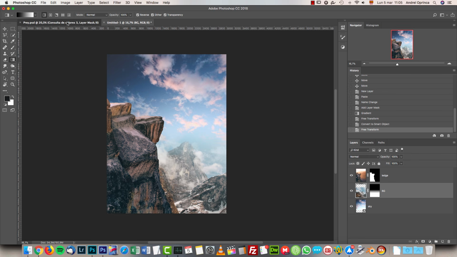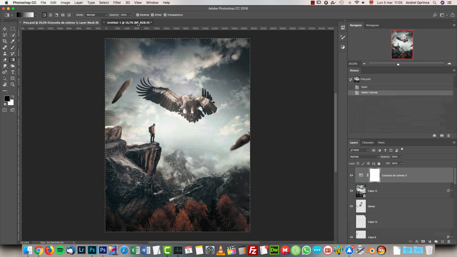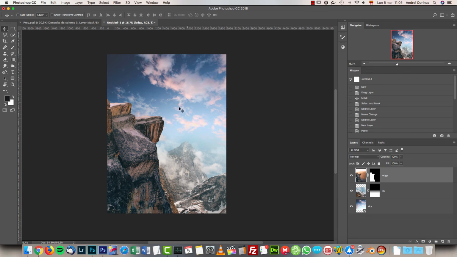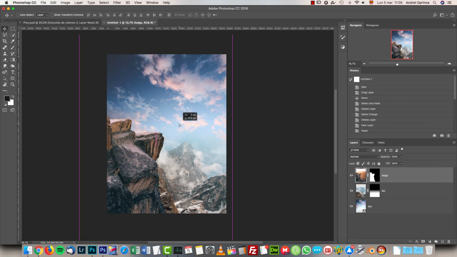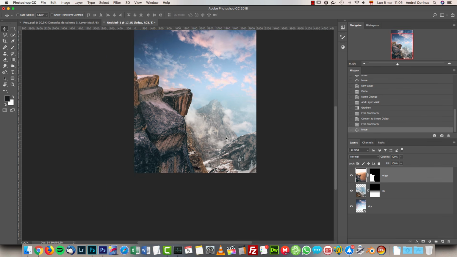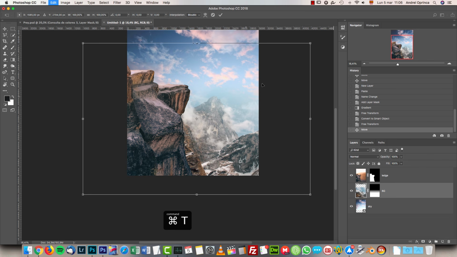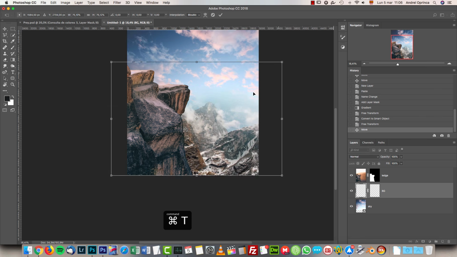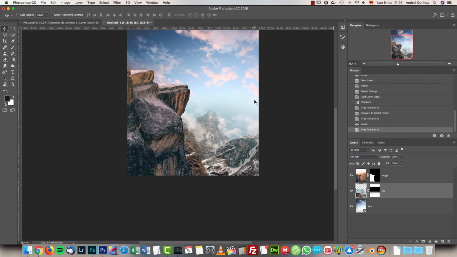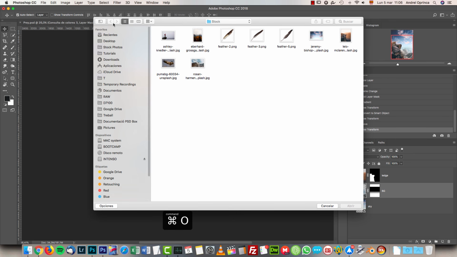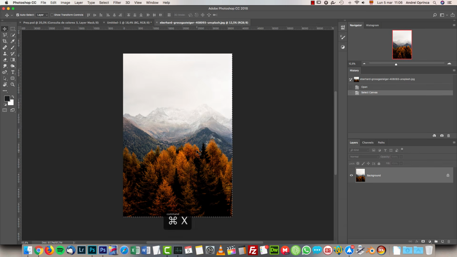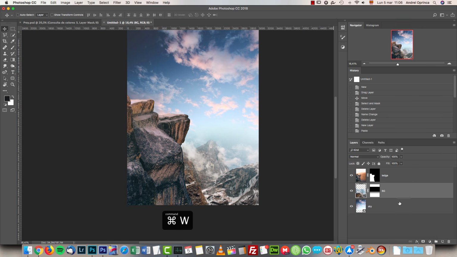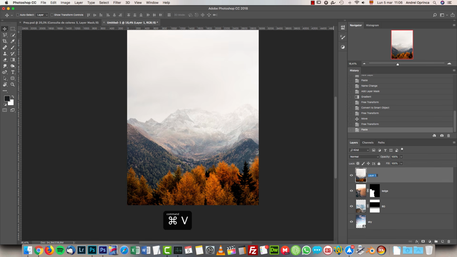Let's just take a look at the original so I can see more or less how it looks. Yeah, maybe this one a little lower, maybe there. And we have one more thing to add in here, maybe the background slightly smaller as well, over there. Now we have to add the foreground here. I used another stock image for that, and it's this one. So again, cut this from the background, close that and don't save, and I paste it on top of everything, and let's name this foreground.